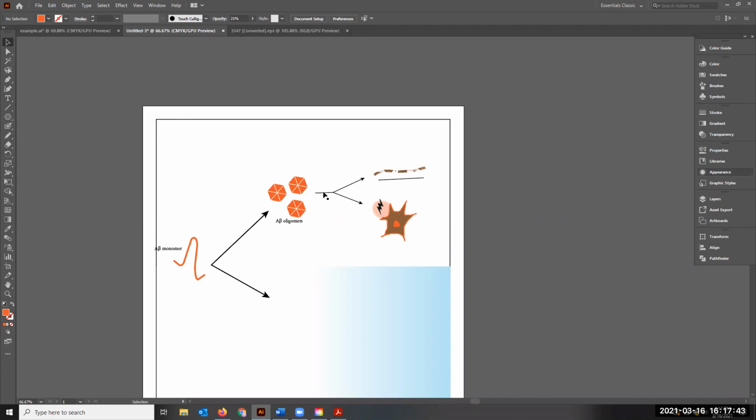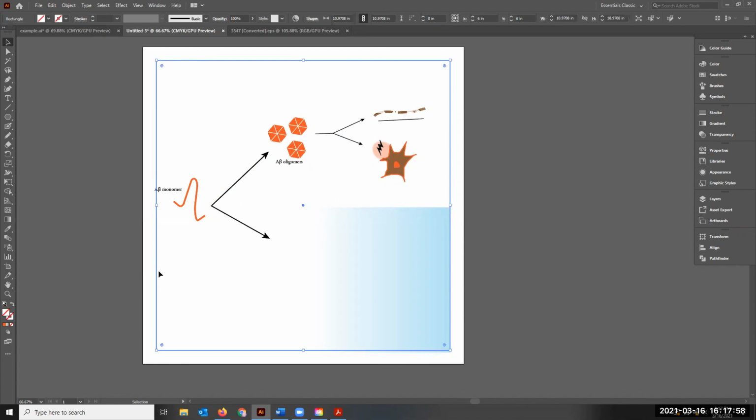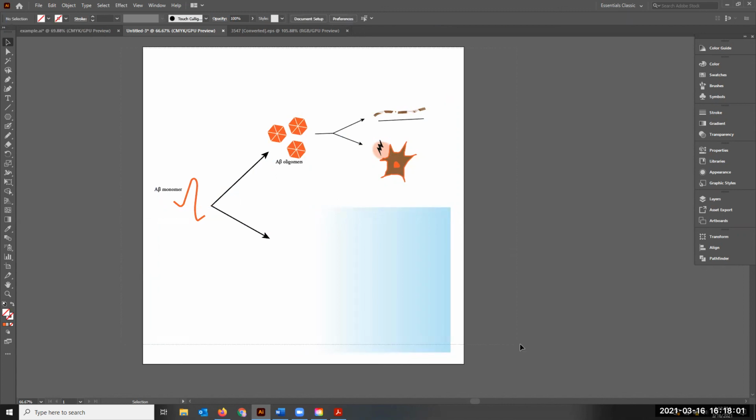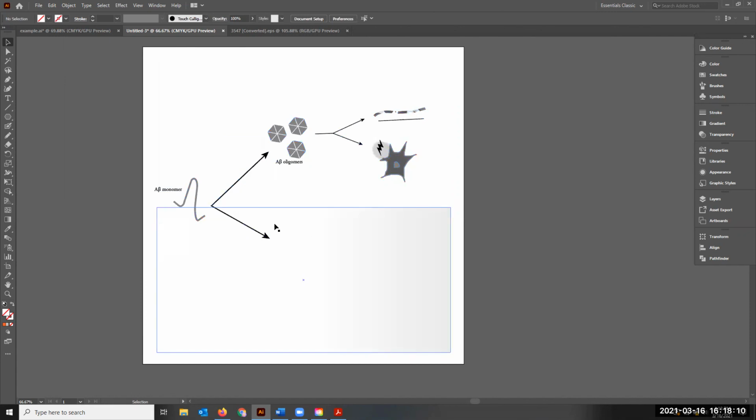Okay, so I've been working on this, and again, I'm going to come over here and I want to see what it looks like in black and white, in grayscale. And so now I can see how it's going to look if it's just printed in black and white, how it's going to look for low contrast. A lot of times when I'm creating something, I can easily get the overall feeling with fewer colors this way.